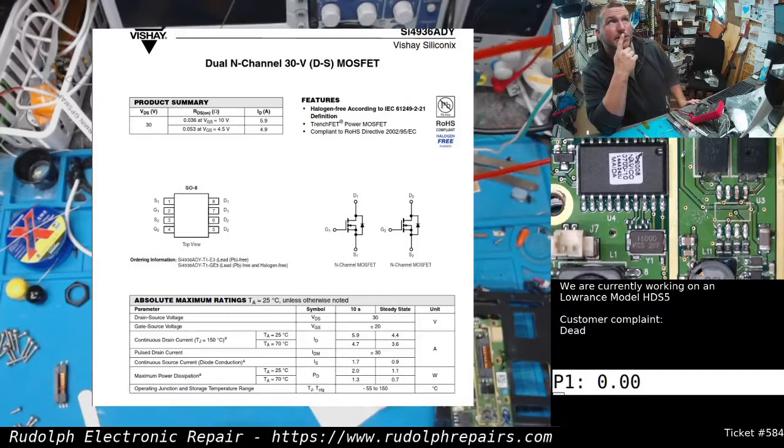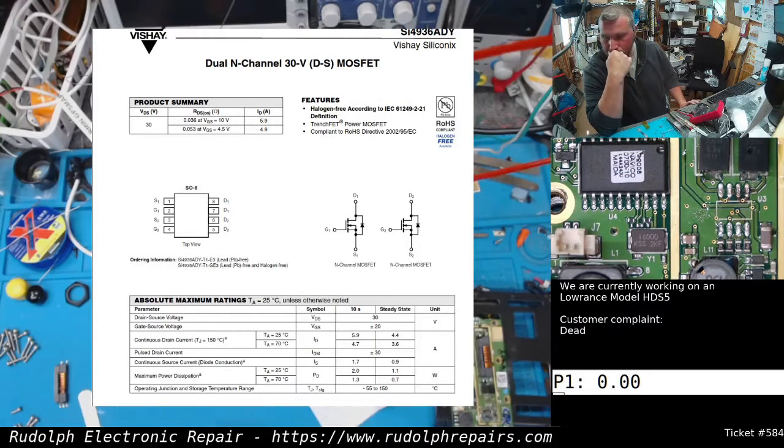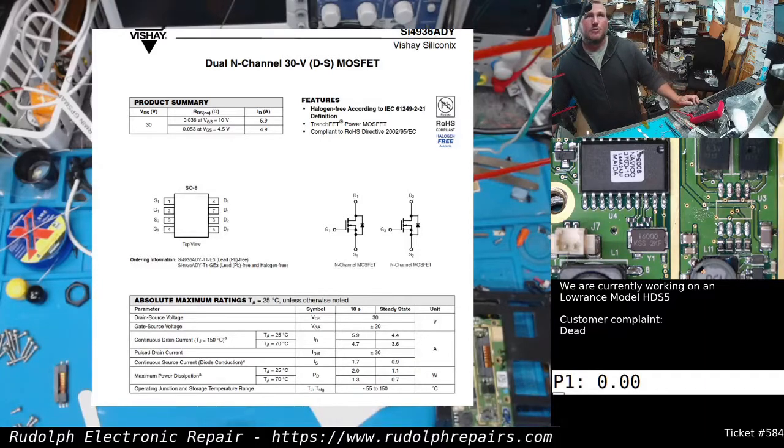I don't think I have any dual channel MOSFET packages in the shop. I know I ordered some. Yeah, I don't think I have any here. So that's okay. You know what we're going to do? Like usual, if we don't have the part, we're going to make the part.